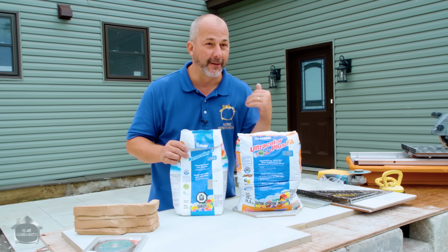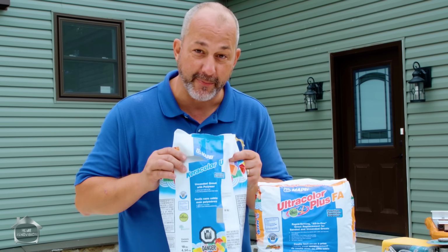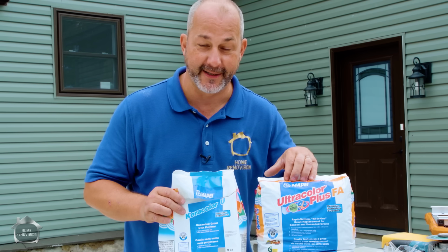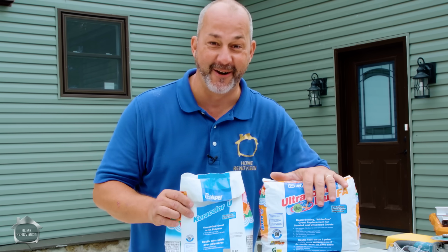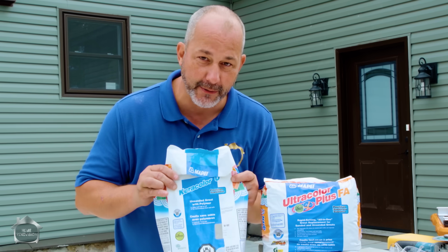And so for a lot of DIYers, when you go to the store to take a look, if they're selling both products, you might read some of the labels and go, oh, that's perfect for me because I did a lousy job with my tile and that'll fill everything I've got, right? But this product here is actually old school technology.